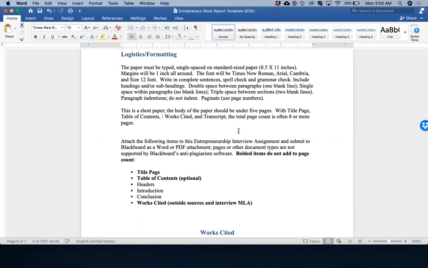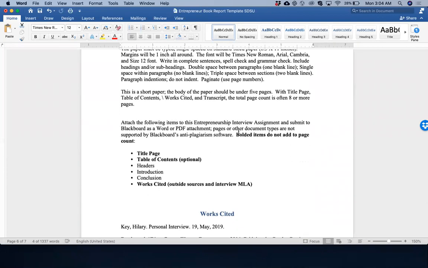If you use this template, you'll be fine. Keep it short. If you go over 5 pages, you will be marked down significantly. I have hundreds of students and hundreds of book reports that I'm reading each semester. And I mean, literally hundreds. I think I have close to 500 students this semester. Not all of them are doing book reports, but half of them are. So you do the math.